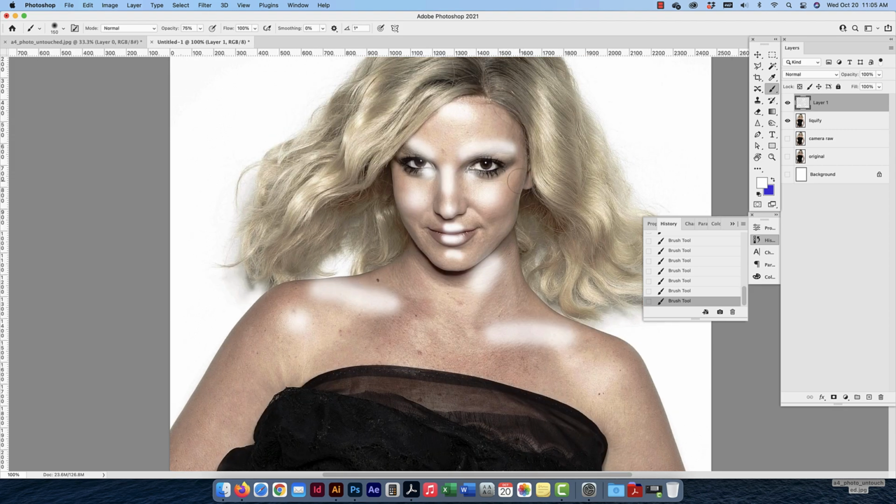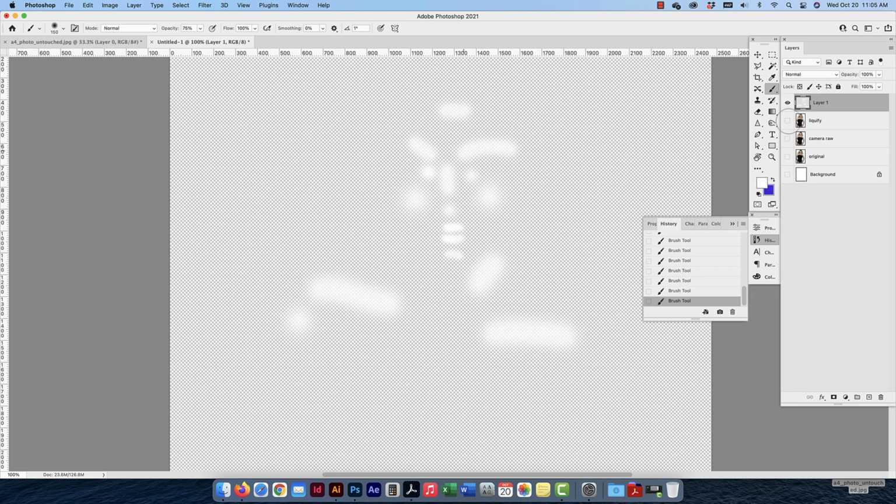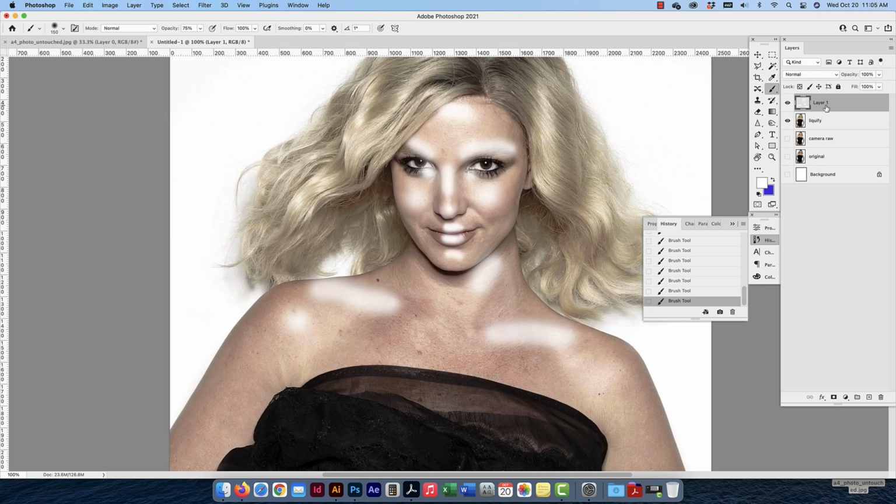Now, like I said, it looks off 100%. I totally get that. But if you look at this right now, without anything, you'll see just the brushwork on this layer. So this is a non-destructive method. Imagine if I actually painted directly on this layer. All right, I paint on the layer. Now it's on the layer. I can't go back. If I save this, close it, and open it back up again, I can't fix that. That's going to be very difficult to fix.